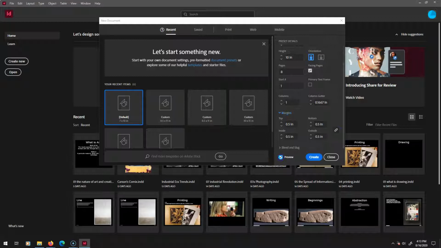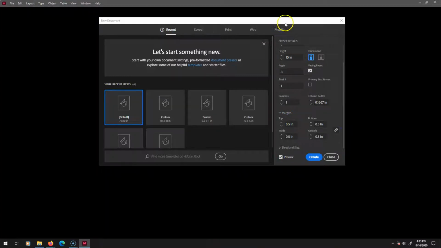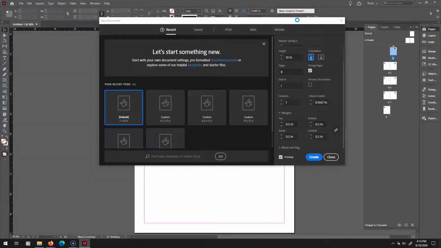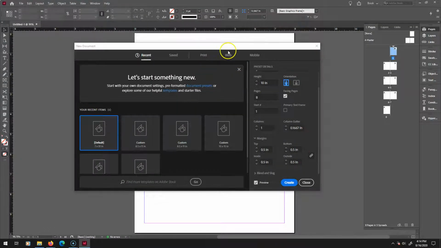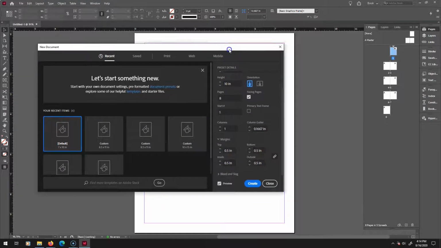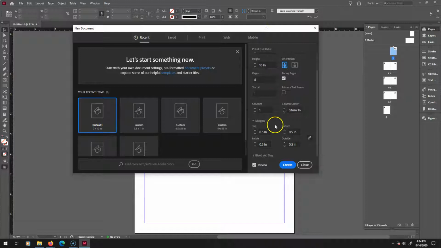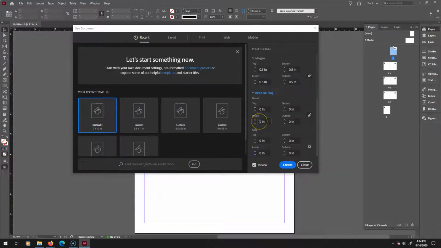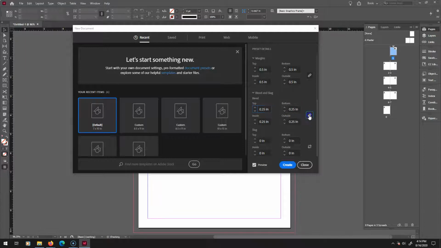We'll go ahead and preview it so you can see what this is going to look like. So in the background, I can see what's going on. That margin is this here. I don't want things printing outside of that. We can ignore the bleed and slug. Actually, I'm going to put a bleed in. A bleed's like what you're willing to get chopped off. So I'm going to put in a 0.25 bleed, and I'm going to click that so they're all linked. Okay, and I'm going to create that.